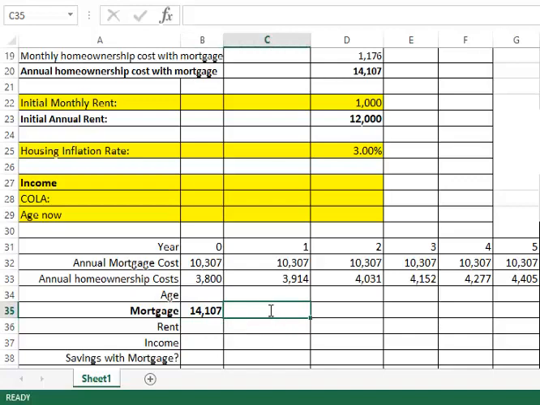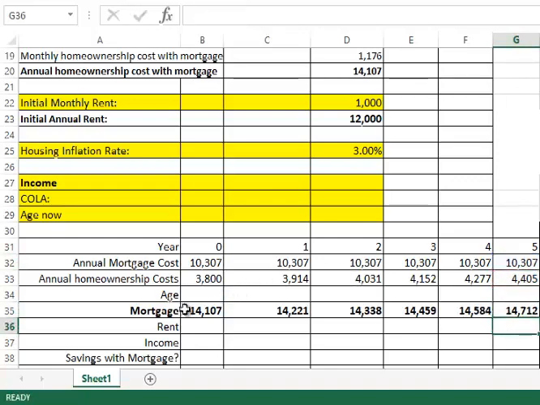Okay, and then I'll just type in this one just for fun as well. So on this year, it's going to be equal to the mortgage payments plus home ownership costs. Enter. Right, and let's see if Excel can predict what we want it to do. So we'll do the bottom right, a little black plus, and we'll just hold down the left click for the mouse, and we'll go across. And sure enough, it did what we wanted it to do. Check the 5th year. Double click here. It's G32, right? Plus G33. And there we go.